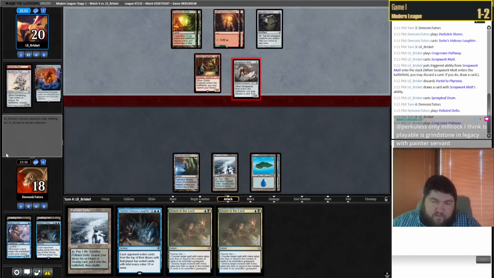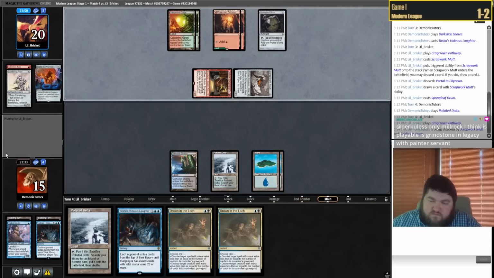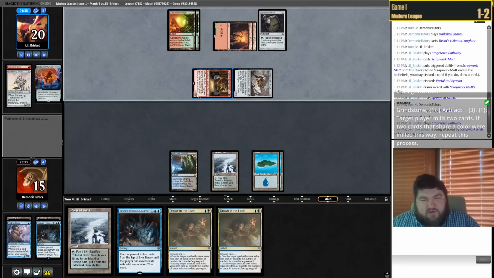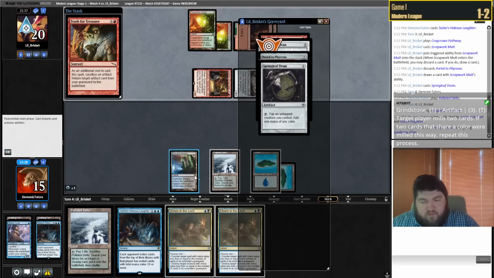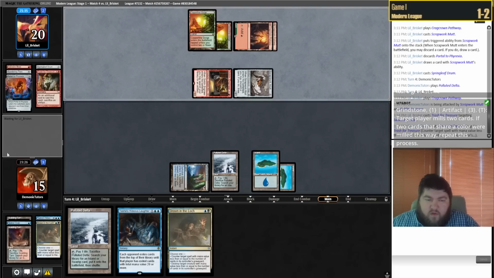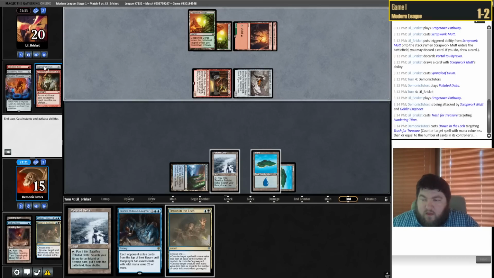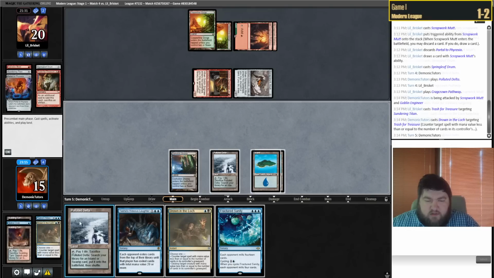Nothing? Okay. What do they got? Alright, here comes the trash for treasure. I will counter target spell. I kind of don't want to crack these in case they bring back... Because right now, if they do bring back Sundering Titan, it only hits one island.